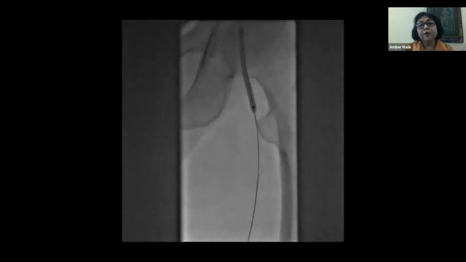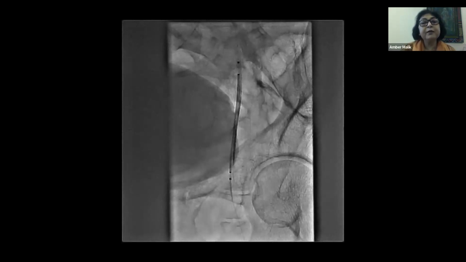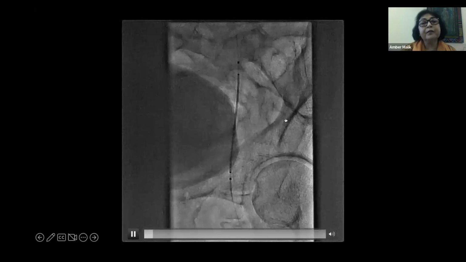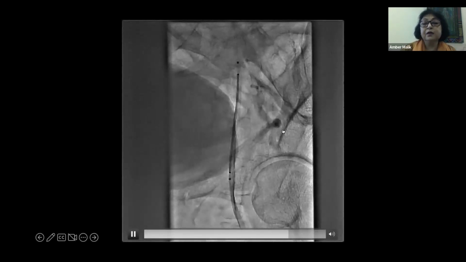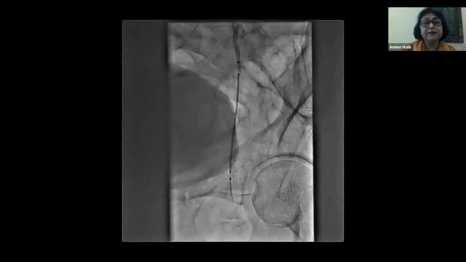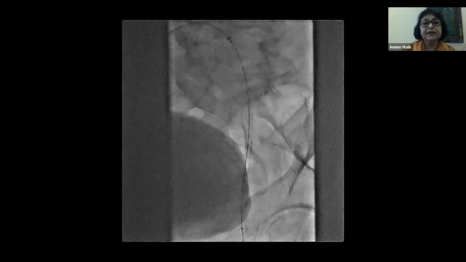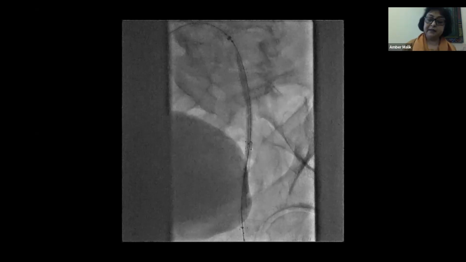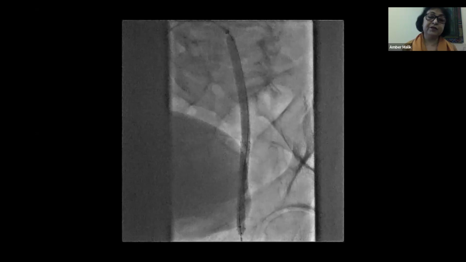And we do. We wire it, we get into the SFA and we balloon. Now keep looking at everything and you will see what happens here. And keep looking at the bladder also. And we put in a stent, which is a self-expanding stent. And we get a reasonable result. Then we think that it is too small for an iliac, so we build it up. And we do our post-dilatation. And we get a nice result where we're happy.